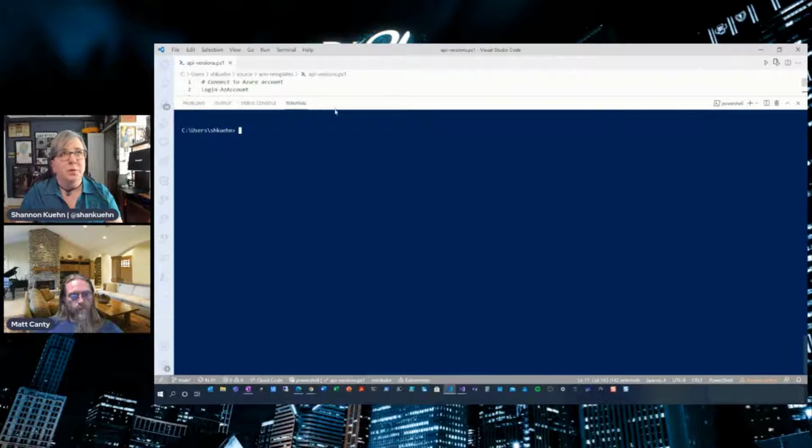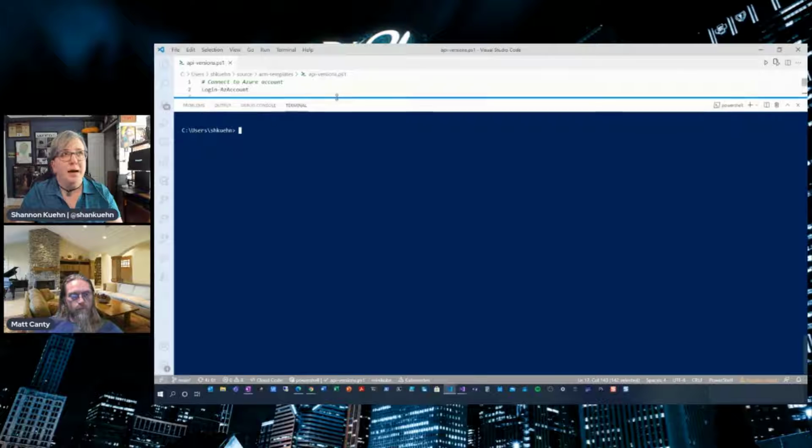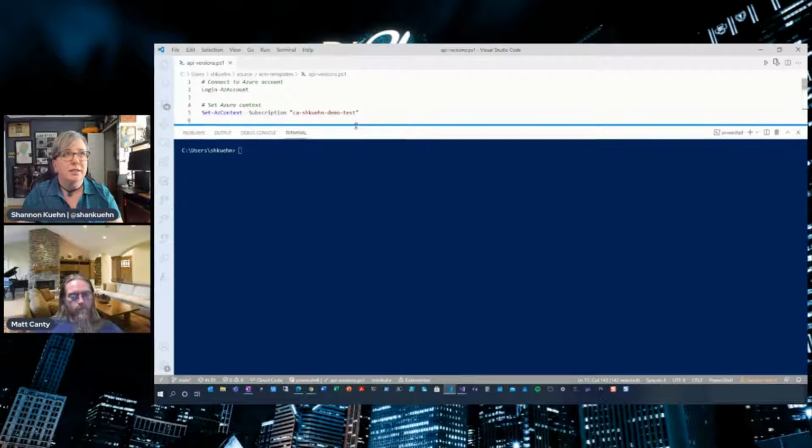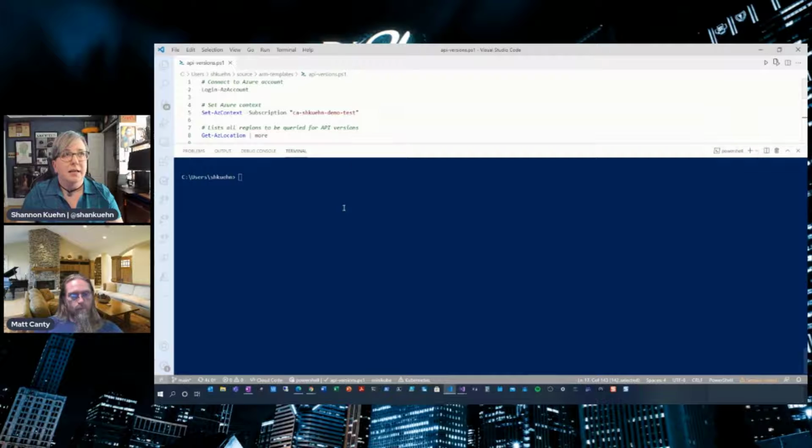So you'll first want to make sure you're logged into Azure PowerShell, and you can do this from Cloud Shell. I just do a lot remotely. I've gotten used to it over the years. You want to set your context. This is my Microsoft subscription. It doesn't matter what the subscription is, but if you've got multiple subscriptions, you'll want to make sure that you set your context. And this is helpful in the event that you don't know what your region is called.